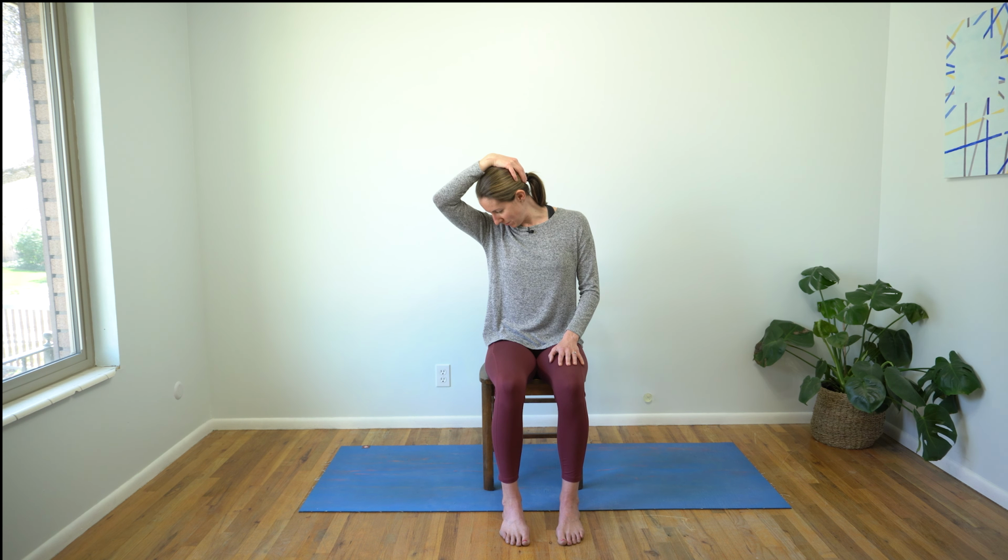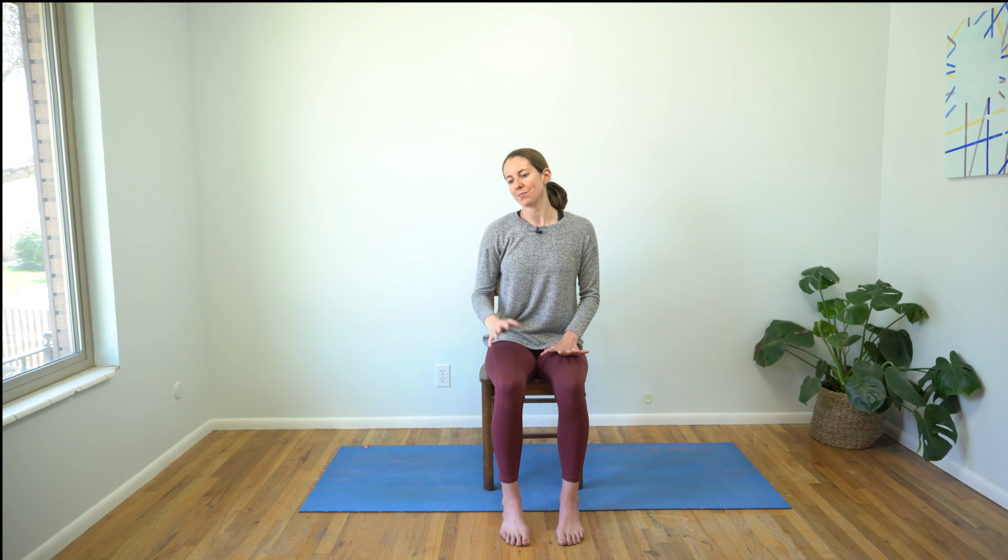Maybe we use our breath as a support by sending our breath to those parts of our body that are feeling maybe some intense sensation. We can give them a little support, a little love. Inhale, release your hand, rise back up. We'll take it to the other side.